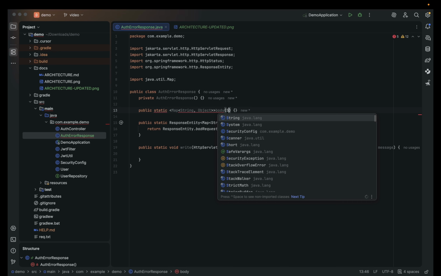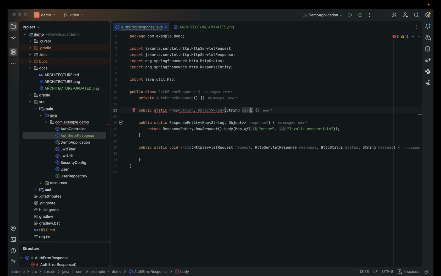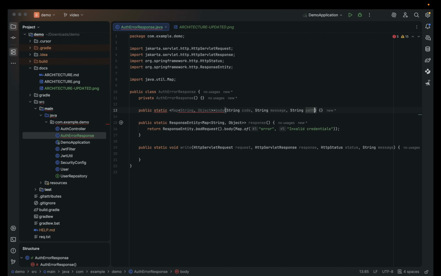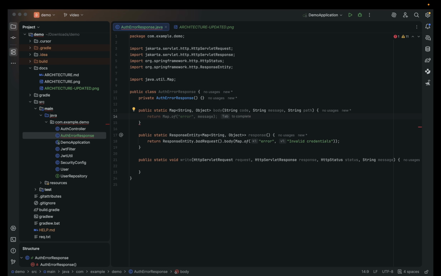And that will take code, message, and the path. All of these are gonna be strings, and then this looks not good to me. This should be like this. And okay, string and object should be like this. Okay, and here I'm gonna return something like this. Okay, for now let me keep this as it is.